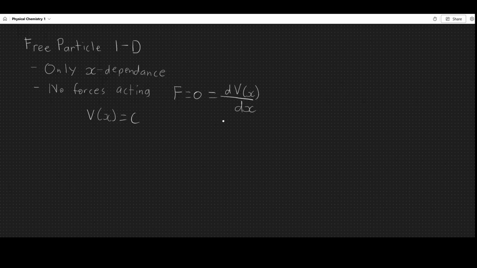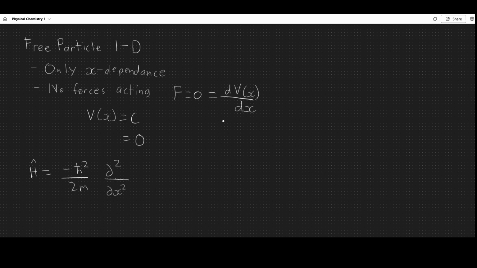Well, it can be any constant, right? We don't have anything like an initial condition that would allow us to solve for what this constant is. Instead, we can say, why don't we set our reference point, the constant, as 0? It would make things a lot simpler, especially in regards to the Hamiltonian. And so for a free particle in 1D, we'll be treating the potential as 0. And so now H hat is equivalent to minus h bar squared over 2m del squared over del x squared. Only the kinetic energy part.